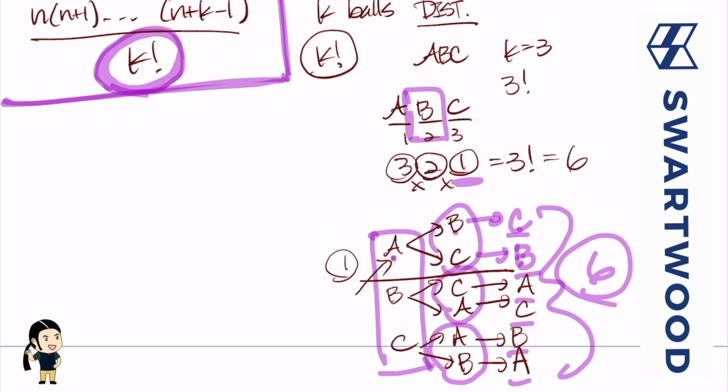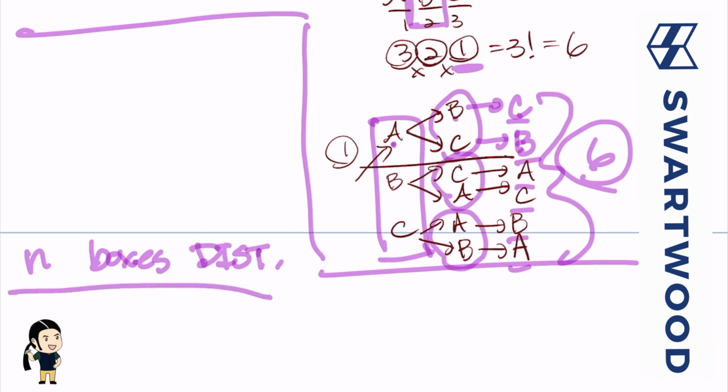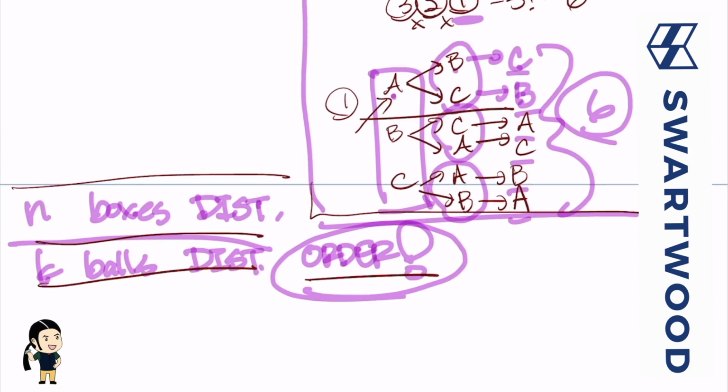So, the n boxes are definitely distinguishable. Okay? But what I want to do now is pretend that the k balls are distinguishable, and I want to put an ordering on them. And that's actually motivated, let's draw this line here, by this k factorial thing. Because what we're going to do is count this way, and I hope this way will be easy. And then once we finish counting this way, we will divide out by k factorial so that the ordering doesn't matter anymore. Because remember the original problem, you can't distinguish the balls, so order doesn't matter.